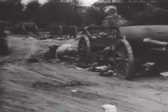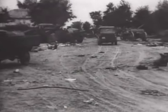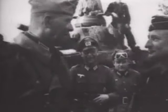In spite of Stalin's injunction to hold firm, Soviet units, aware of the closing gap, streamed desperately towards it to make good their escape. The speed of both the northern and southern jaws was being severely affected by the weather, as the rains had turned the roads into glutinous mud.